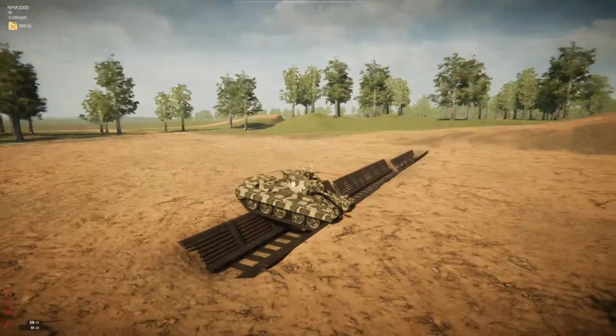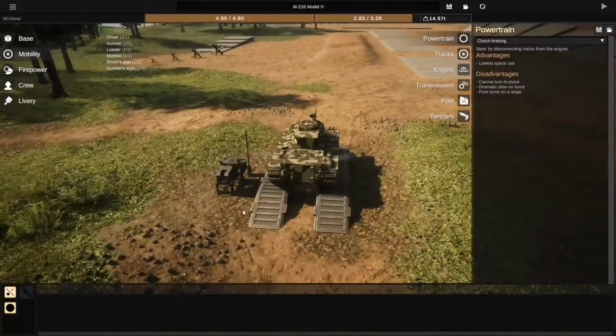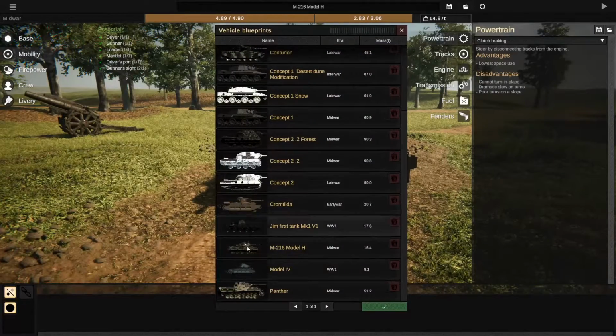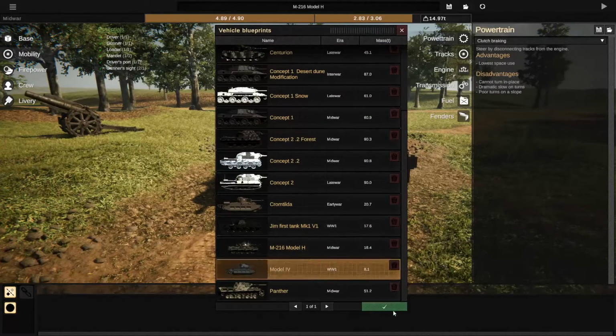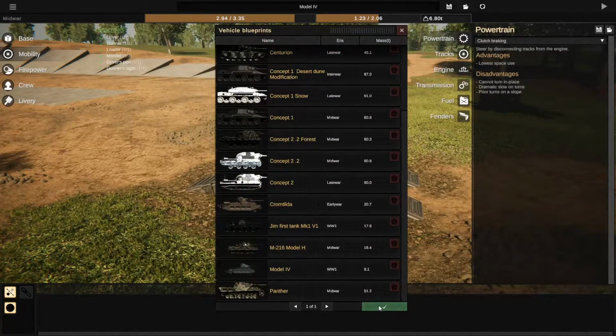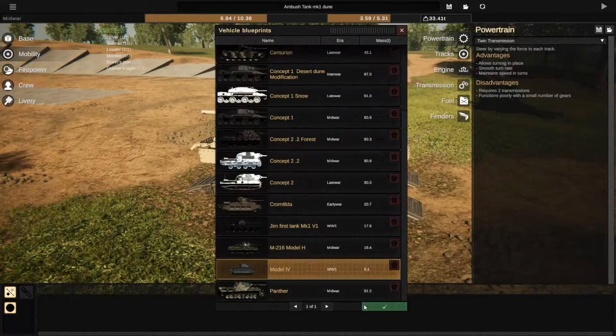Maps are a little bit on the iffy side, I would say, but you know, early game, early doors, you get what you get, and what you are getting is quite a fun design fever trip. So here we've got, what was it called, the Model 4. That's one of my tanks. Whoopsie doodle.